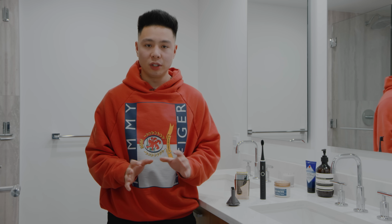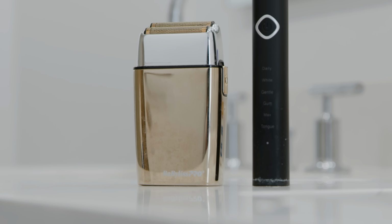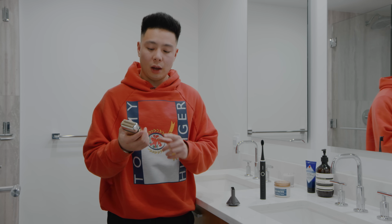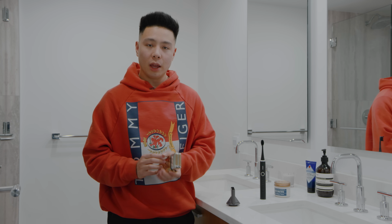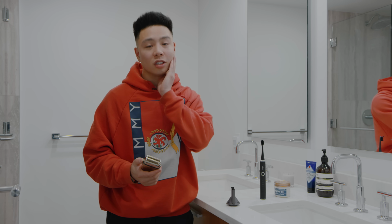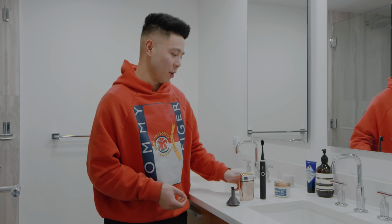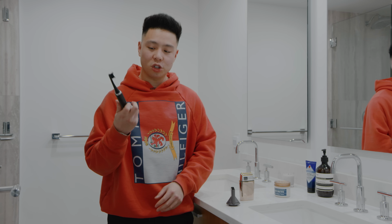If you guys want to see a more detailed morning routine, make sure you let me know in the comments section below. But some of the other pieces that I use is this Babyliss shaver. My barber had it, recommended it, and it is a double foil shaver. I replaced the top and I couldn't find it in gold anymore, but it's no big deal. But yeah, this is pretty easy to use. It is rechargeable, and it's what I use to shave this off every day because I probably don't look very good with a beard. Toothbrush, it is one from Bruges.